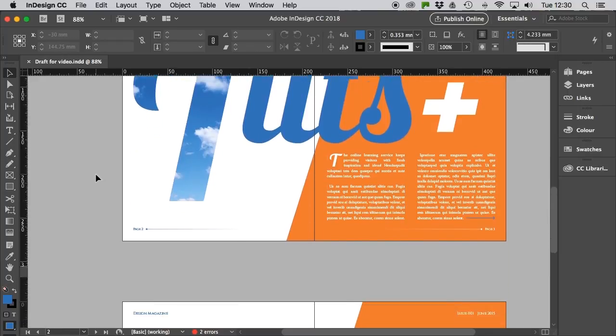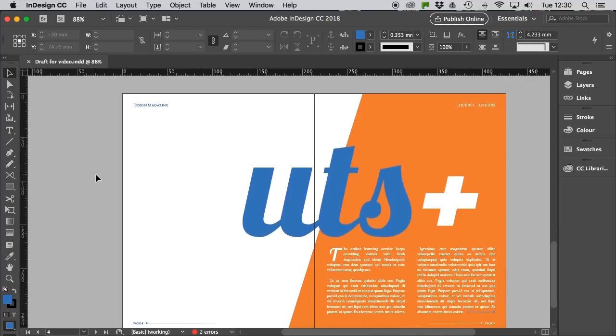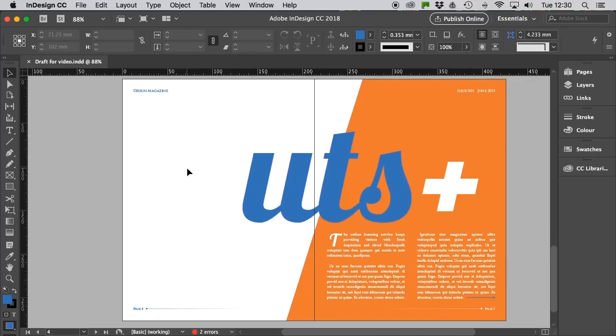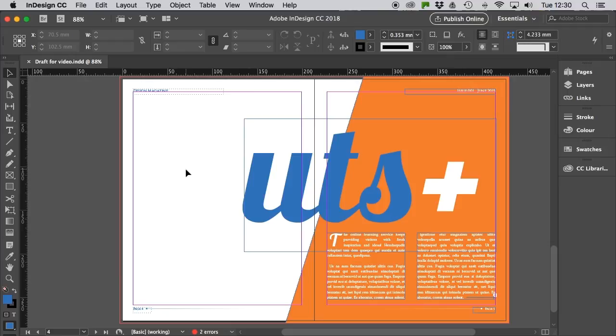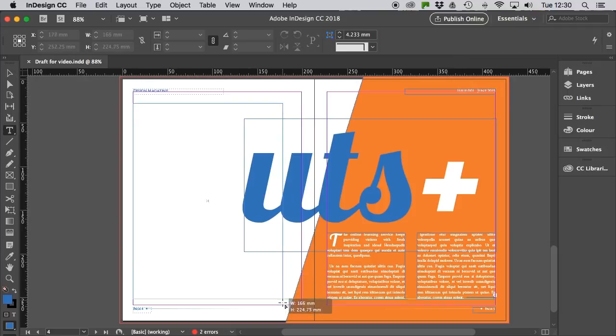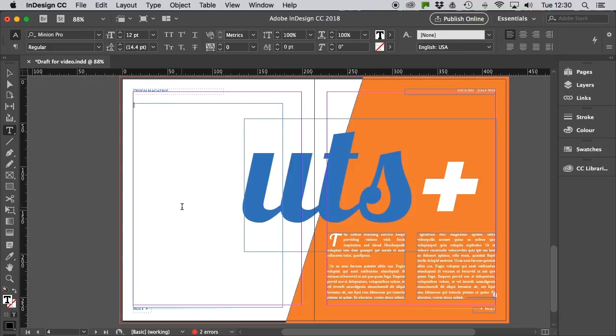So I'll scroll down where I've got another copy of the layout. For any text you want to fill with an image, you should set this into its own text frame. So switch to the type tool by selecting it from the tools panel or hitting T on your keyboard. Drag to create a large text frame on the page and type in a letter, such as T here. Highlight that and let's get the font size a bit bigger so we can see what we're working with.